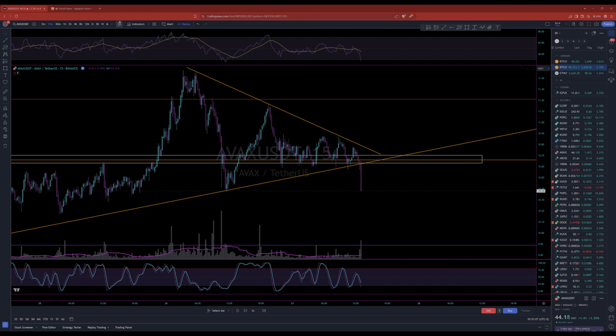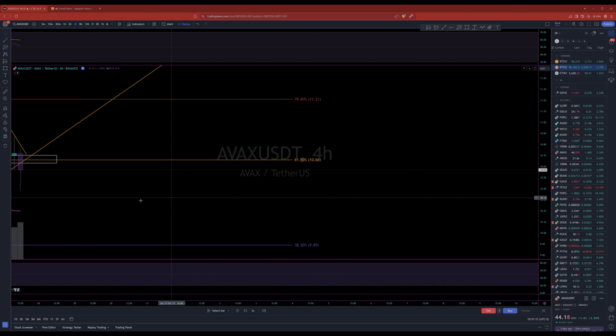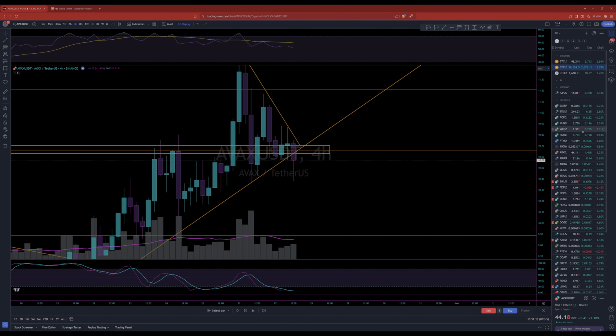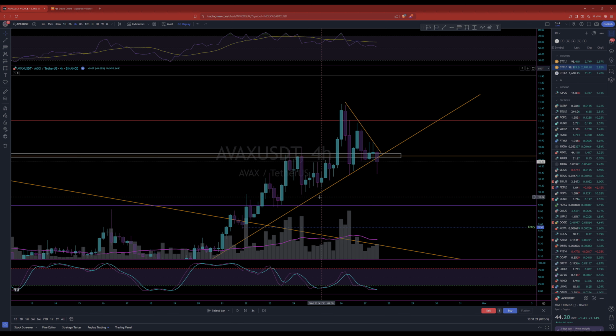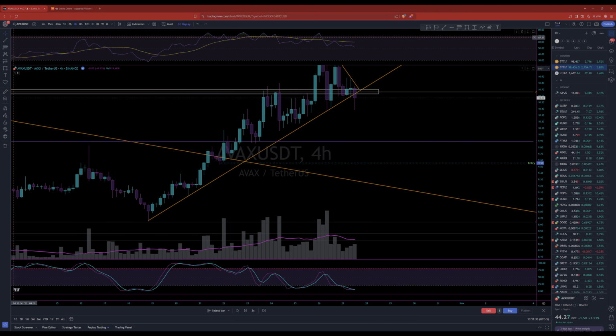Oh, we broke down with lots of convincing volume. Let's look at that on the 4 hour. We've got to pay attention because our stop loss is right here. Or where was it? It was like right here. Well, we moved it up here because we had a low and then another high, but we're in a caution area. You can either take the profit or just let yourself get stopped out, because you can get stopped out in how much profit.